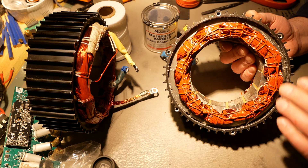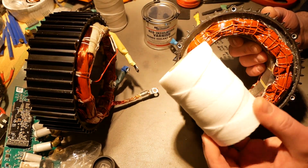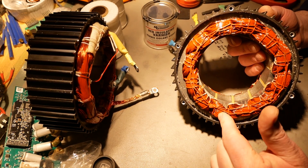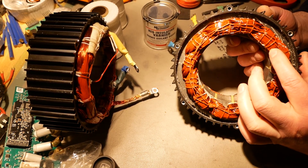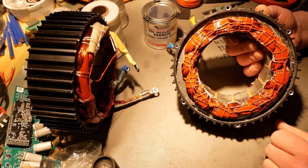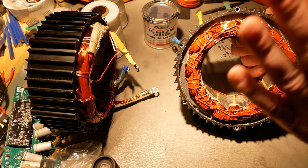On the other side of the motor, this got bound up pretty nicely — I kind of went overkill mode on that, which I tend to do. I cut a really long piece of binding thread. Essentially I went around three times: first through the center of each one of the loops, then around again capturing this side as much as I could, and then a third time capturing the other side. So I was binding each one of those loops as tightly as possible in three different places. This is bound up three different times, and then I added varnish to it just in case there were any loose spots. This is pretty much not going anywhere.